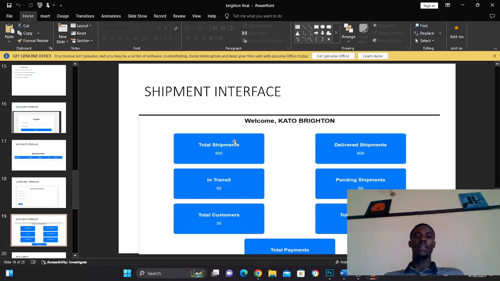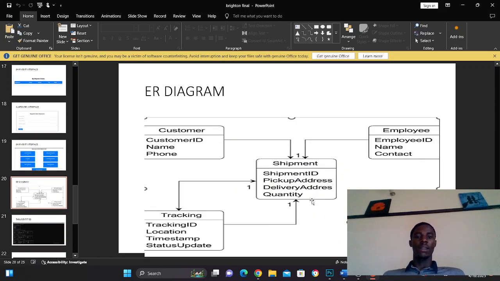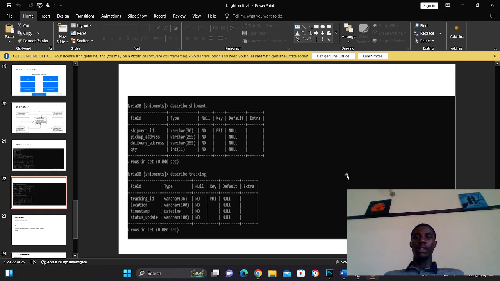Then in the shipment interface we can access total shipments, shipments in transit, delivered shipments, and total payments. Then our ER diagram also displays everything, customer, tracking, and so on.